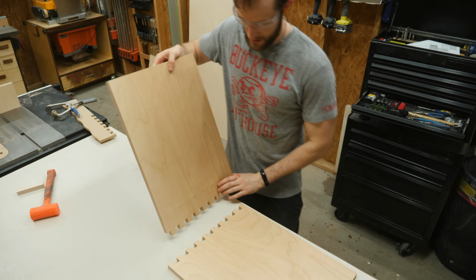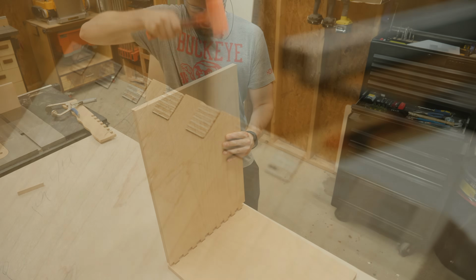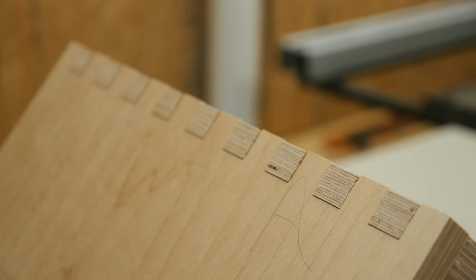With all of them cut, you can see that they line up perfectly after a few hammer taps, but I could have lowered my blade just a touch so they don't stick out quite as much.